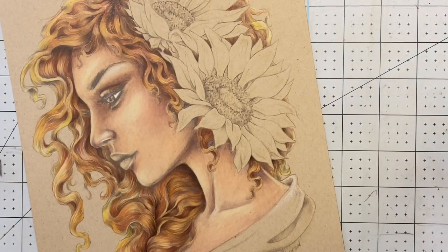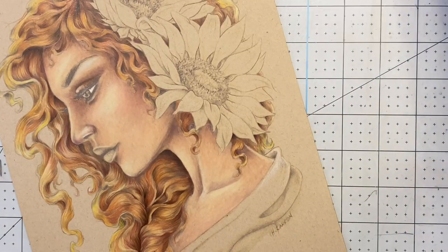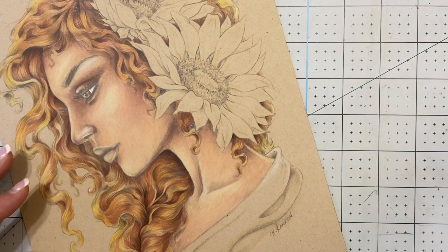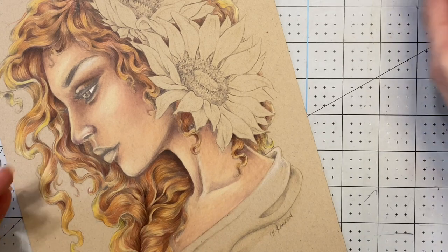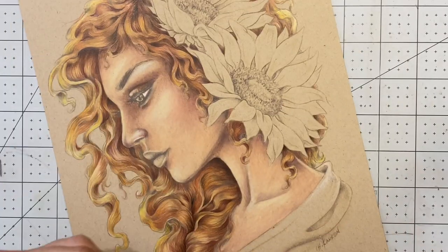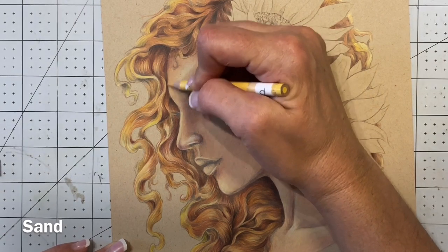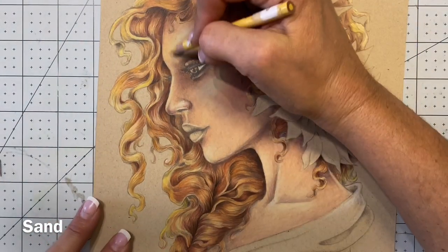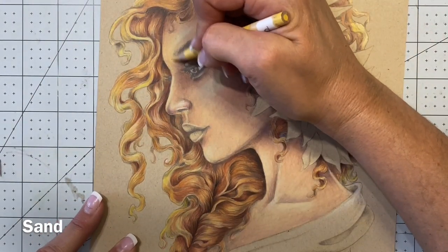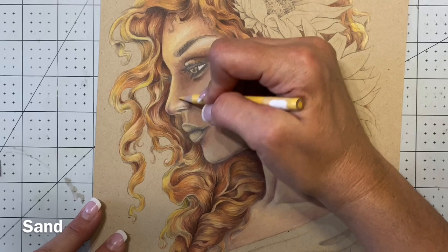All right, now we're going to add some, do I want jasmine or do I want sand? I think we'll do sand. And we're going to put that to kind of give... It's gonna take away the super peachy color, and it's also going to be doing some reflection of the light onto her skin.